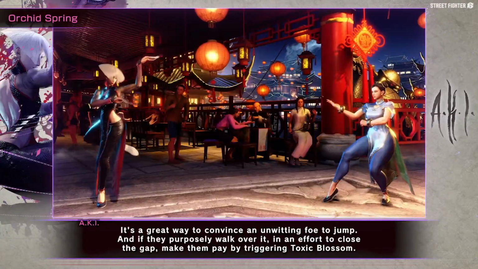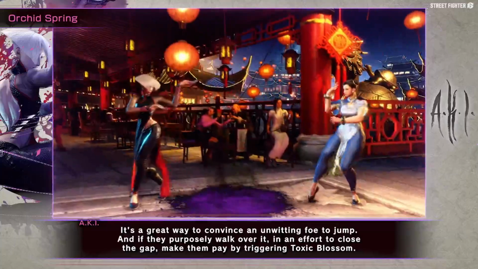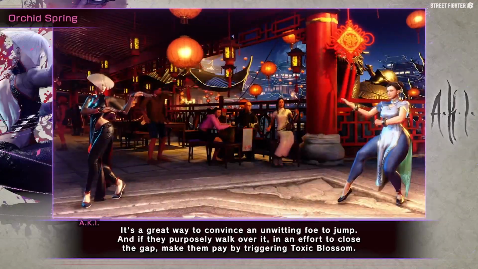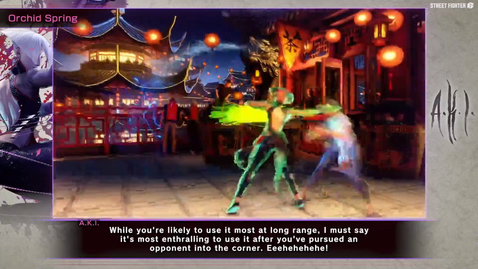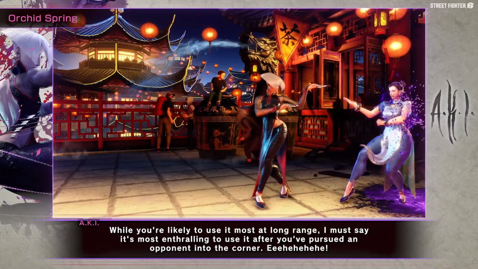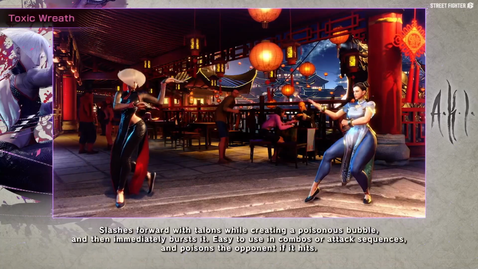Yeah, that'll be super strong. That'll be super strong too. Yep, exactly. Incentivizes opponents to just want to jump. Oh, wow. That's going to be strong.